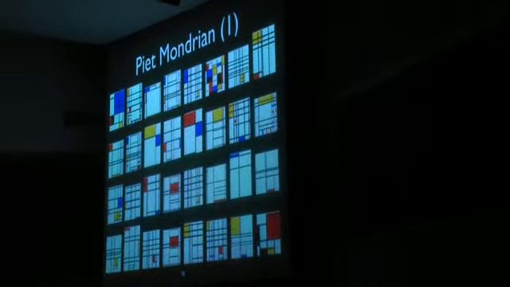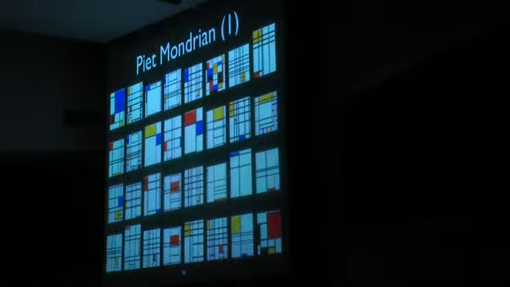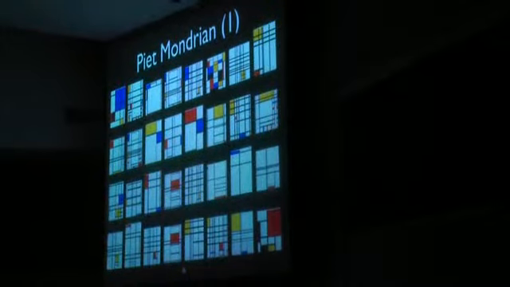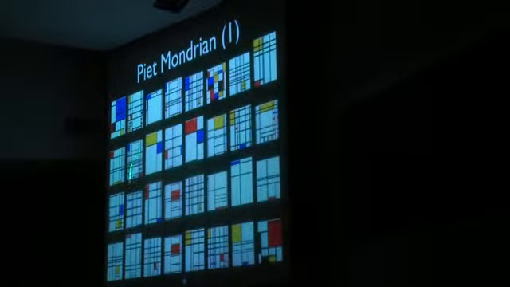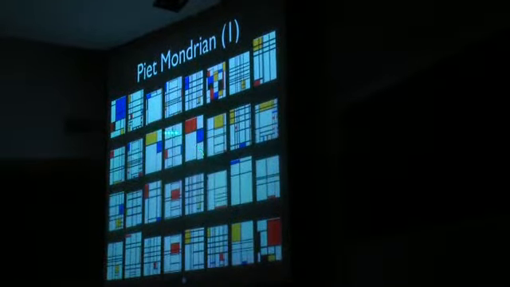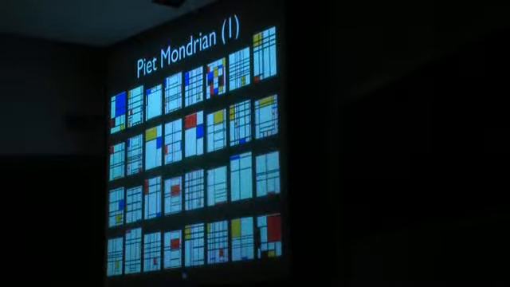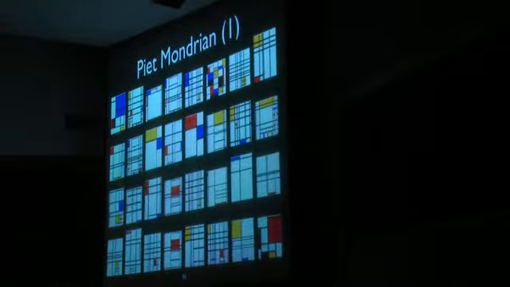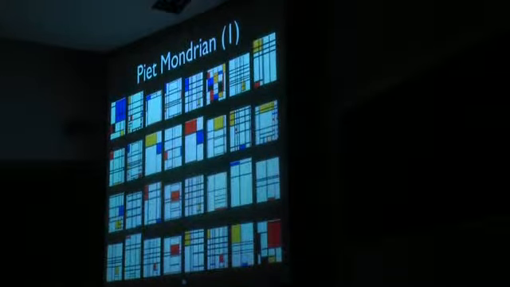We did it for I think 70 of his paintings, and we used a technique called machine learning to try to learn the style of Mondrian. And what we needed were some paintings that were like Mondrian, but not quite, but were not Mondrian. We needed near misses, as we said.